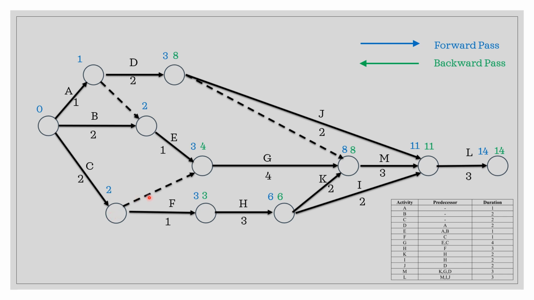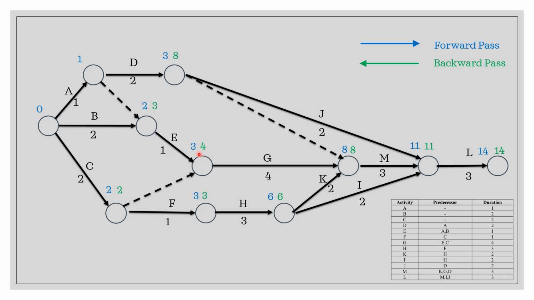But again, you have to look at this direction also. Yeah, so this is 8 minus 4 is 4. 4 minus 0 is 4, or 3 minus 1 is 2. So by considering the smaller number, that is where you select 2. Okay, so now we are left with activity E here.